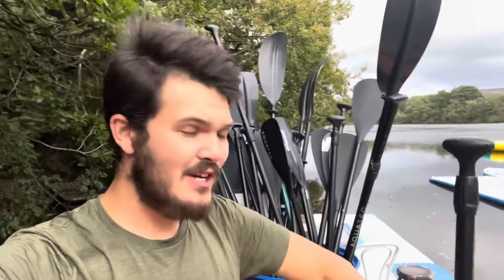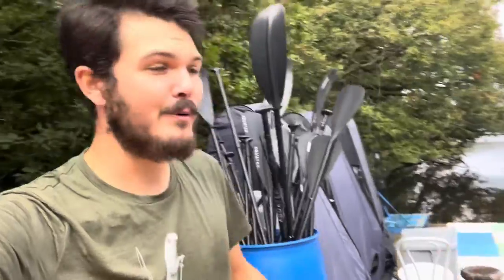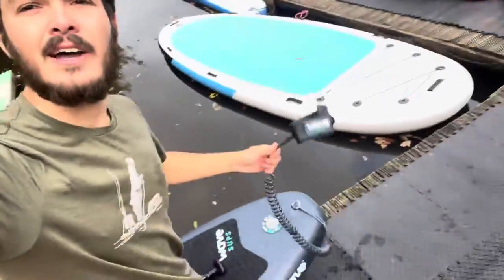When you get them out of the box they come with just a couple of things: a nice Wave-branded paddle — aluminium, not carbon, but they last pretty well. You also get an ankle leash, a fin, and a pump. To be honest, we've bought 15 of these boards and every single pump is broken, so that says a little bit about what you're buying. Paddles and fins lasted really well, leashes are fine, but the pumps are a bit rubbish — just upgrade your pump.